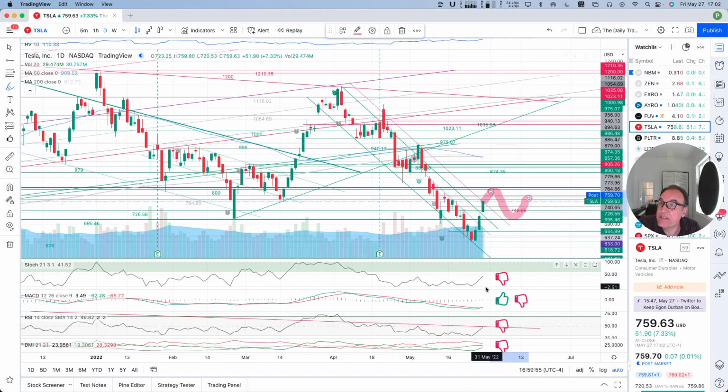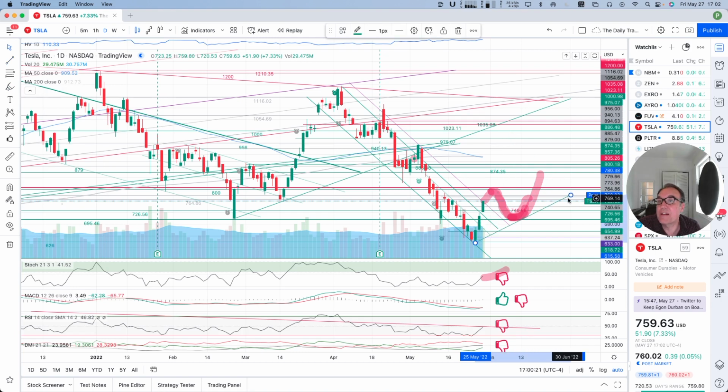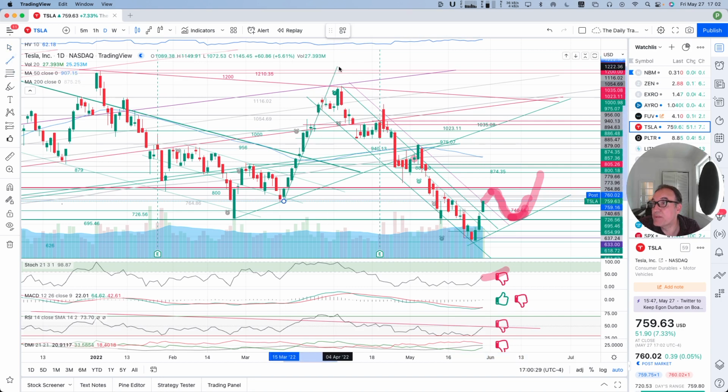And that would give the stochastic a little bit of time to climb up slowly, so that once we bounce on something, probably on 695, then we could have a great stochastic, and that would be another great entry point. Because right now, this is hardly a bull trend, because this is way too steep. So most likely we are going to bounce somewhere like this. It's still possible that we go super steep and super high.